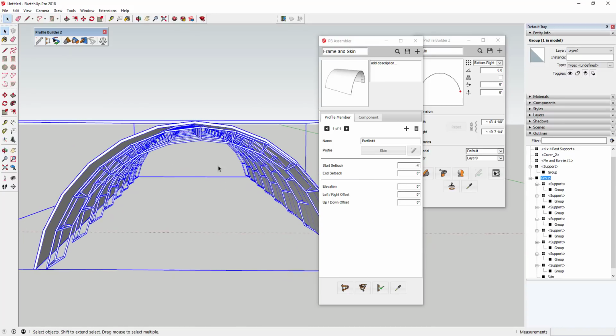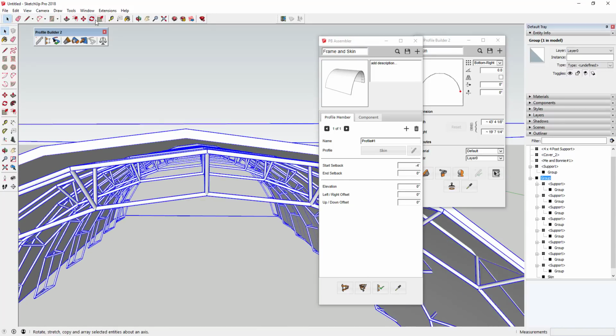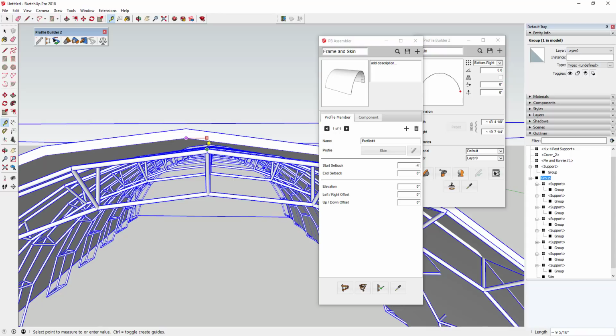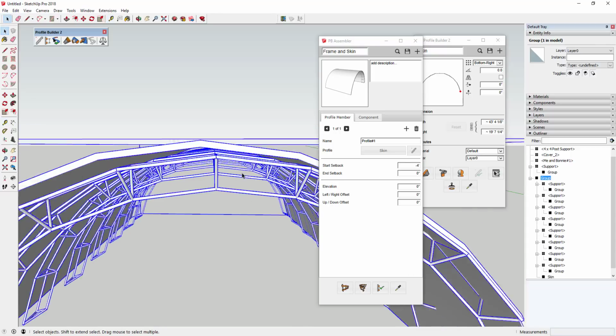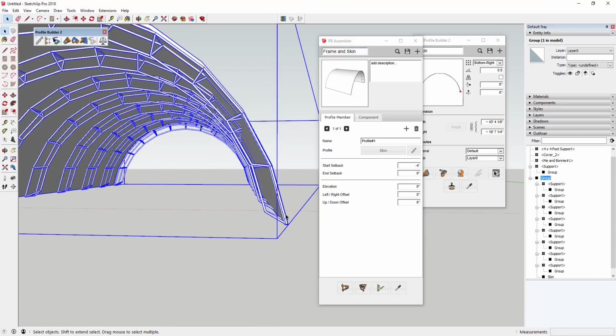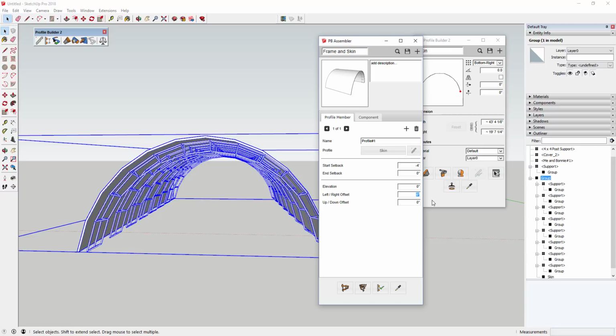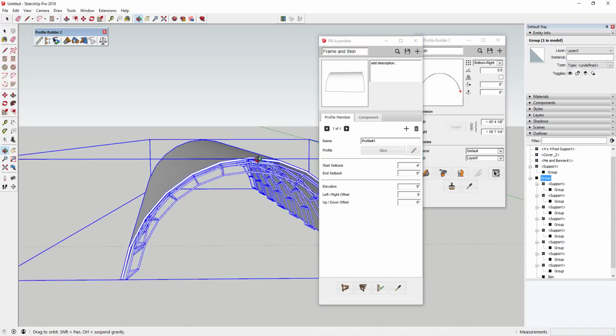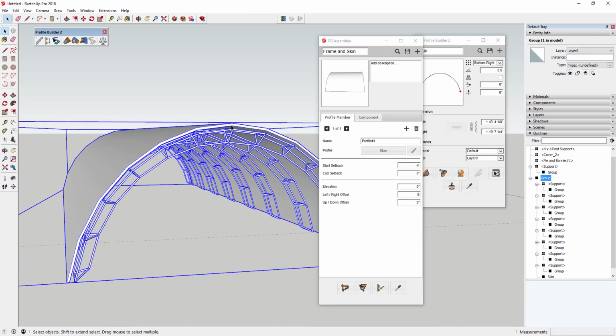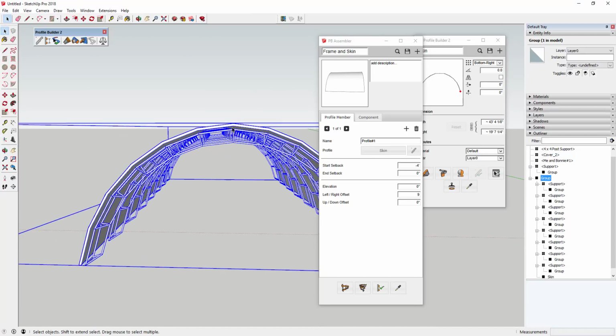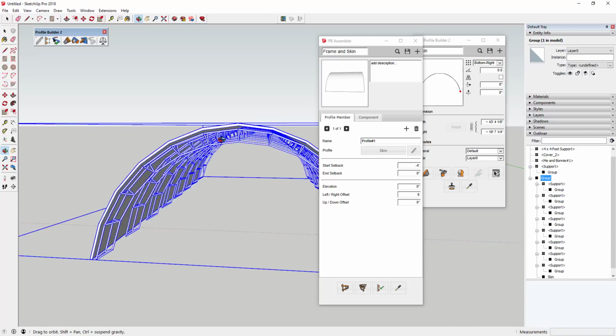But then the other thing we need to do is this is off by, we'll take a guess on this one, but it looks like it's off by about 9 inches left to right. That's just having to do with where your base point is on these two different objects. All we're going to do is adjust our left-right offset, and we'll call it 9 inches for now. Then we'll update our assembly. You can see how when I updated my assembly, that moved this to the right. So now my skin object is centered on top of this truss.